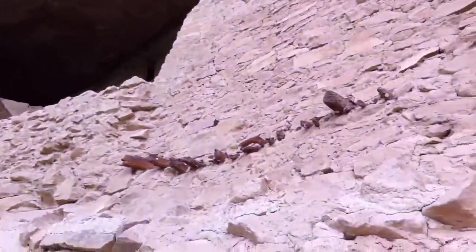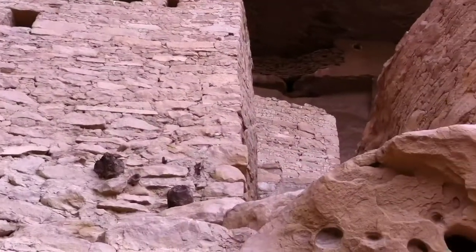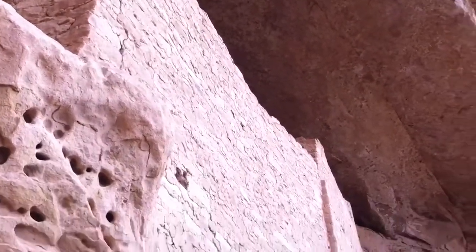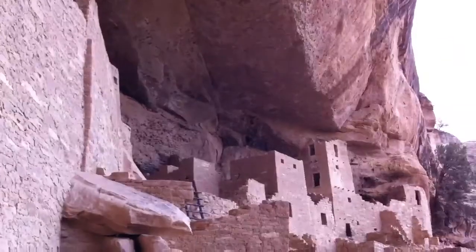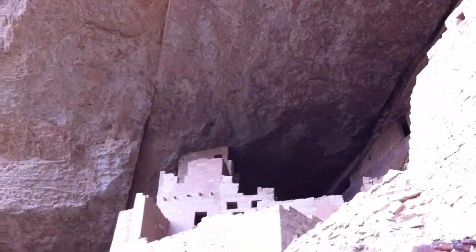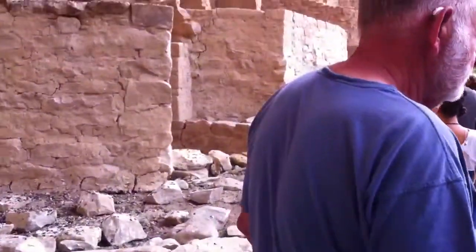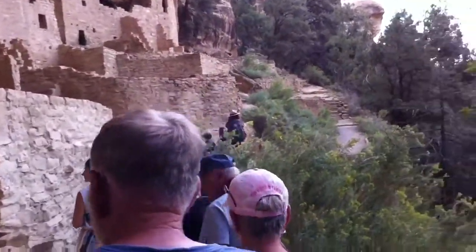Okay, so as humans, we all have something in common. We are all inherently lazy. And now you have an excuse, right? The ranger said so. If you could please join us. Okay, so what that means for Cliff Palace works is a tree puts down one ring every year. The thickness of the ring will vary based on the rainfall and the temperature, because the climate is not the same from one year. So we're going to be moving to our third stop to look at an underground room, maybe at the Kiva.